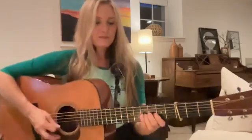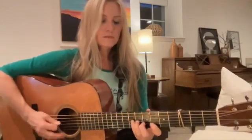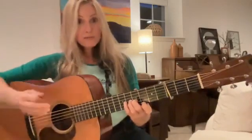Okay, let's head on down that minor pentatonic. 1, flat 7. Okay, let's just start by doing the first 3 notes of this lick here. We did this. Okay, now we're going to do a down the minor pentatonic for 3 notes.